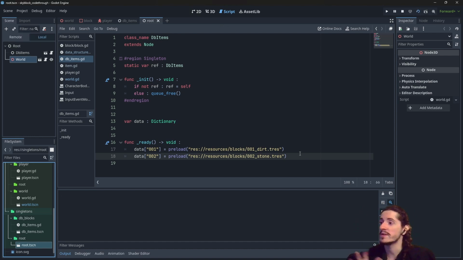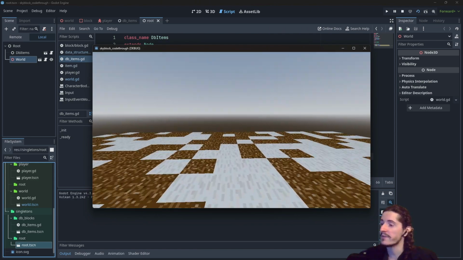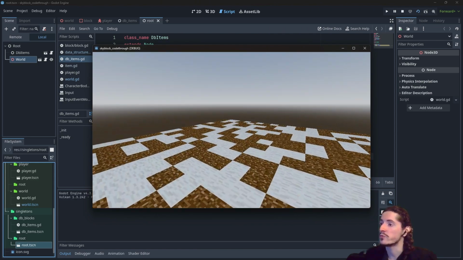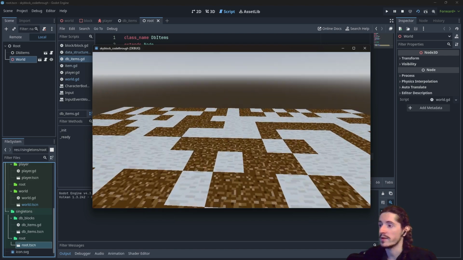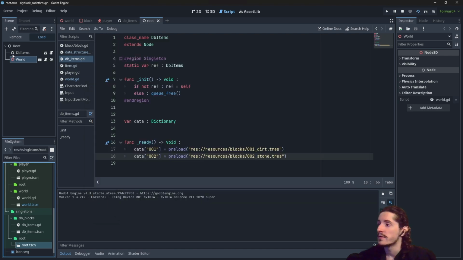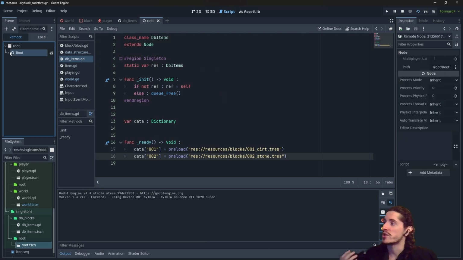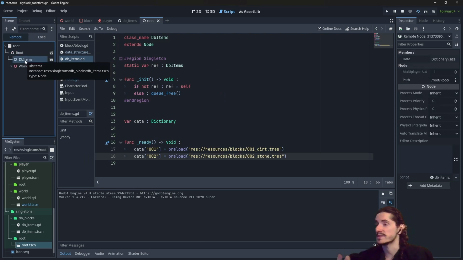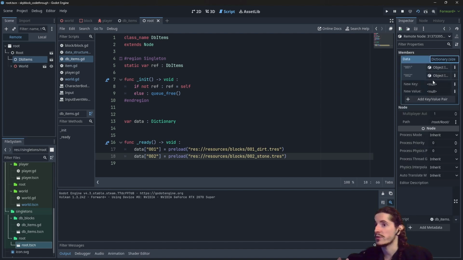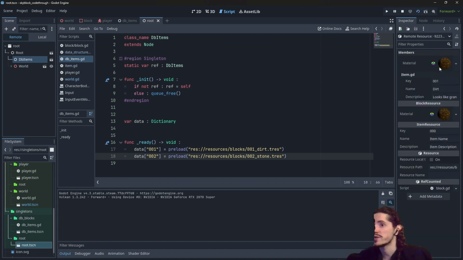So we can now run this scene and find our usual world that we were living in. The difference being that if we do check the remote, we have these DB items which exist in there, and we have a dictionary with two objects in there, the dirt block, and can I go back?